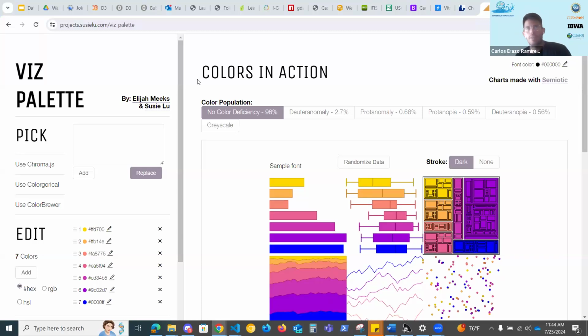This happened to me one time. I can share this. I was at a conference and I put up a chart, and then someone came and told me, I don't understand your chart. Why? Because I cannot see a particular color. I cannot remember what the different actions were.